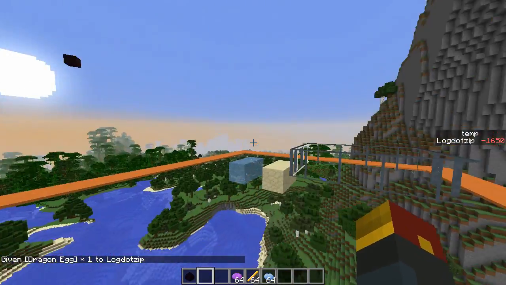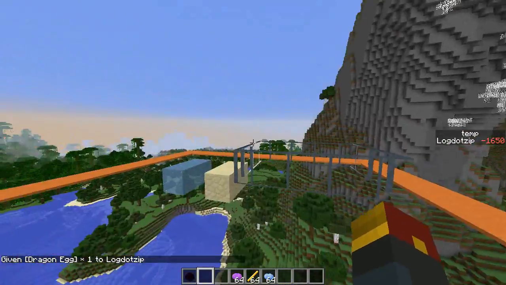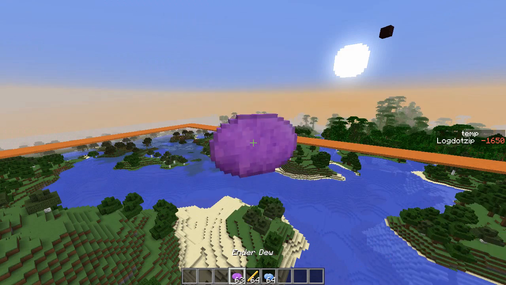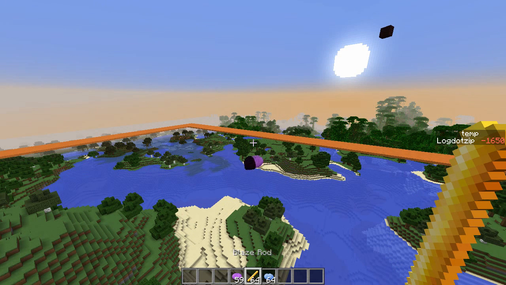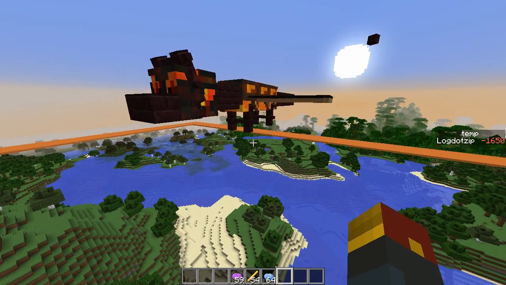Now this is where the summoning takes place. So to summon yourself a dragon, you're going to first need to drop down your dragon egg on the ground, 5 ender dew, just like that, and either your blaze rods or your icy cores. Let's just do blaze rods for the time being. Just like that, your dragon will be spawned in, and he's happy to see you.